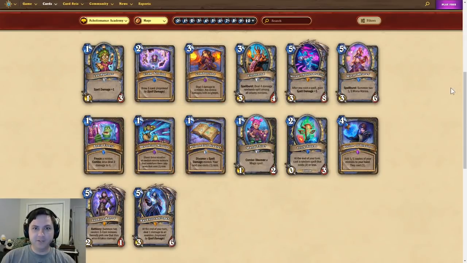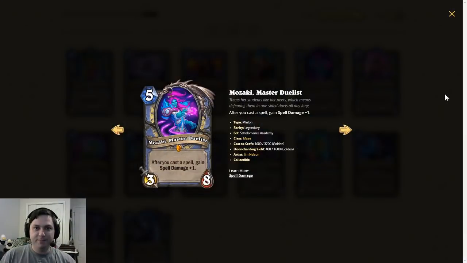Next up, we have Mage, and Mage receives some great spells and some great spell damage synergy cards, so let's take a deeper look. First up, we have Mozaki. I don't think a whole lot needs to be said about this card. It's a great combo card, and I think a Miracle Mage deck will be so much fun to play. I can already hear the arcane missiles hitting the opponent in the face.